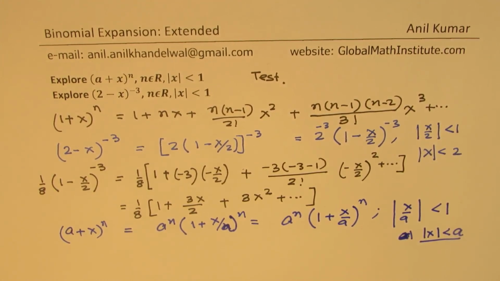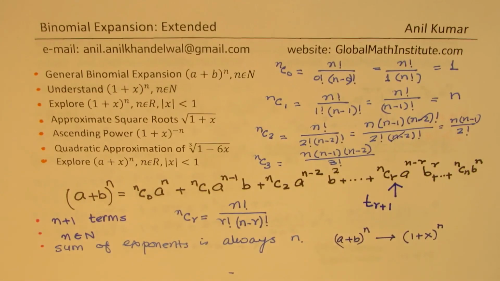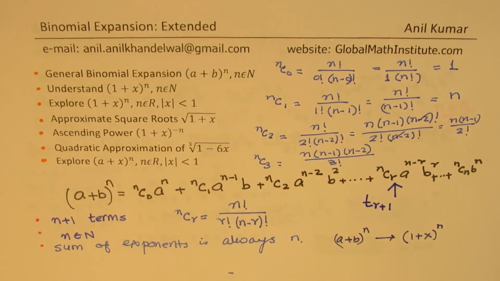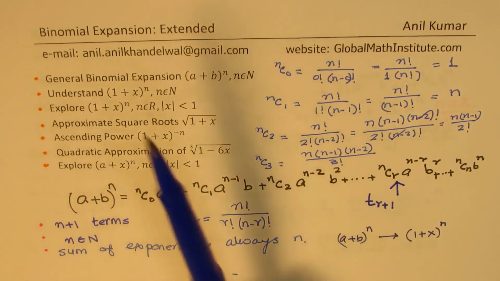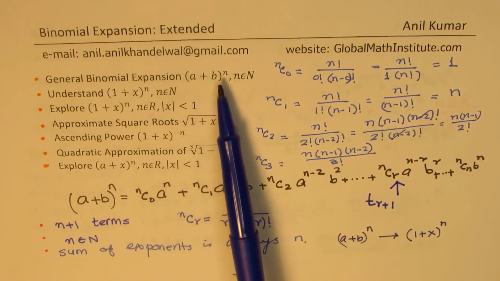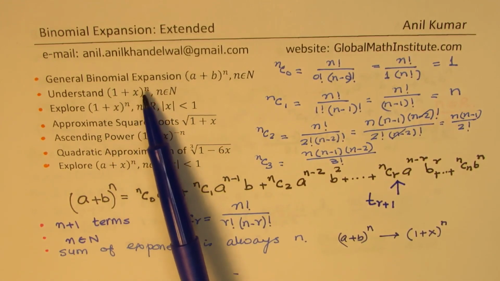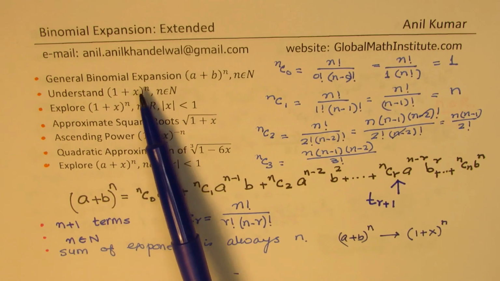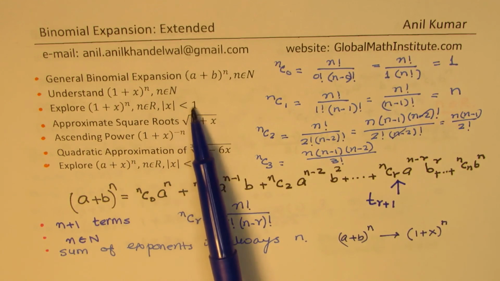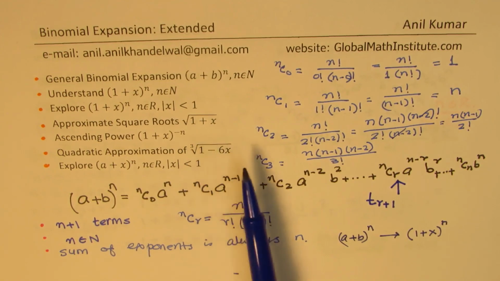So I hope with this you understand the concepts of how we can expand the binomial series and utilize it for real numbers. Perfect. In short, we started with the general binomial series, which is only valid for natural numbers. However, we could treat this as (1 + x)^n, and it is so special that it can be extended for all real numbers provided |x| < 1. This series helps you to calculate the values of square roots, nth roots, and many other related questions.